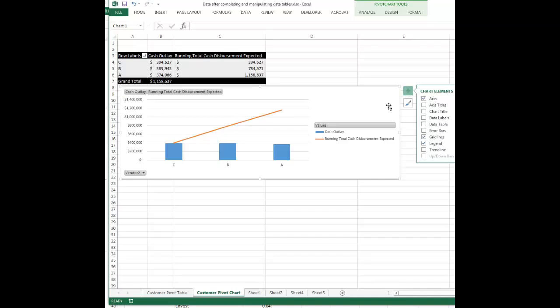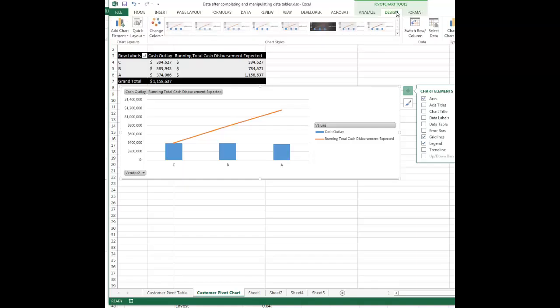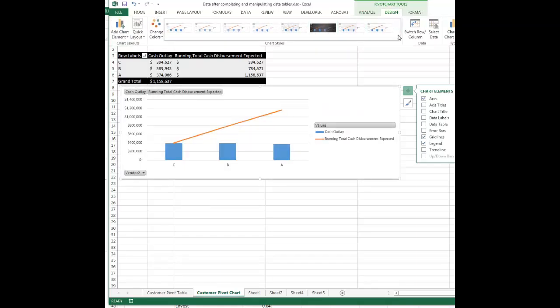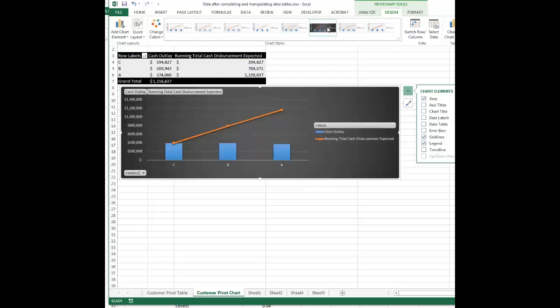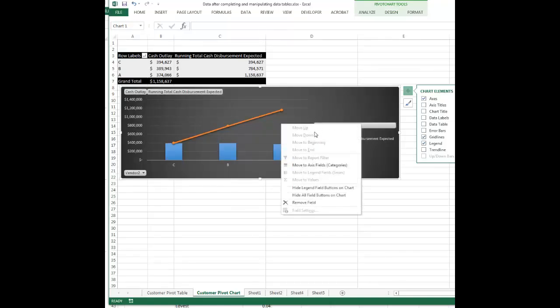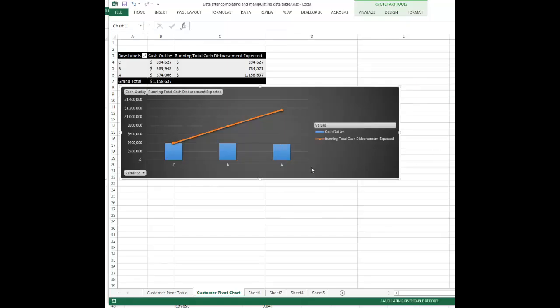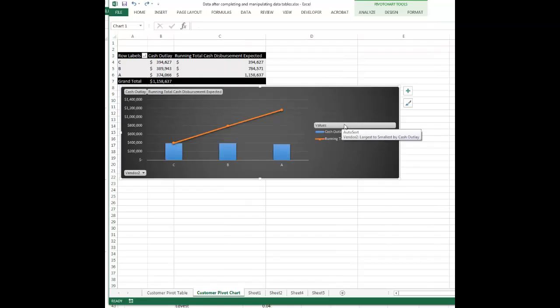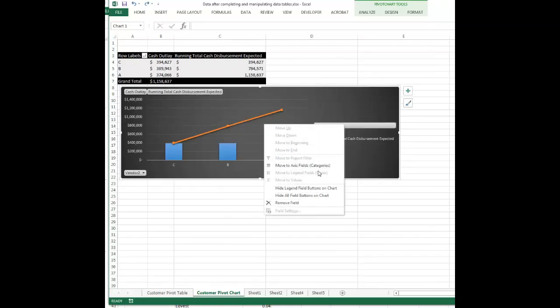This is how you start to learn Excel and what it can do and how to move these things out of the way. Maybe I don't like that view of it. It's kind of ugly and kind of plain, so I can go up here and change the layout, and you have many options, and I don't care which one you pick, but just play with it, right? And so now let's see if I can move these things. Well, I don't know what happened there. There's lots of stuff you can do here, and I obviously don't know all the functions.